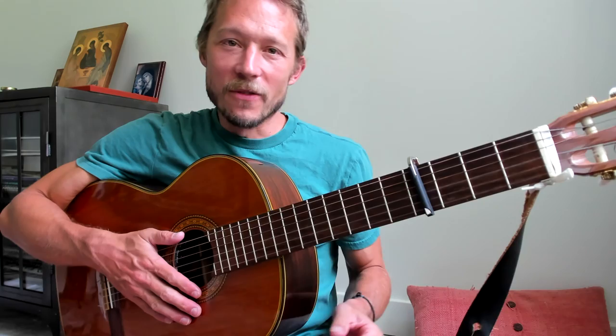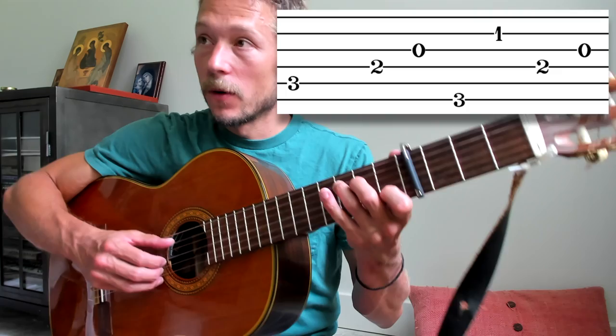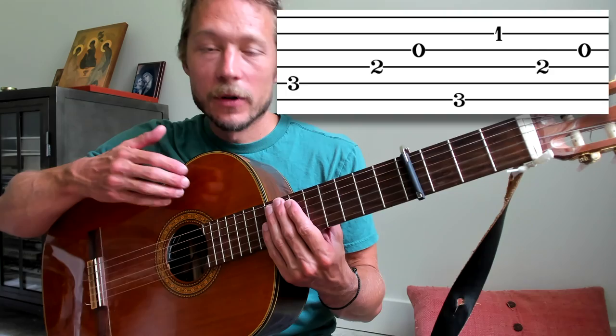Top of the verse, let's just go through it real quick, get the right hand pattern down, then we'll put the vocals in place. Pattern's pretty easy. We start on a C chord, and a lot of the rhythm, what we just talked about, grape, apple, apple, apple, grape, apple, apple, apple, so it's always the thumb alone.